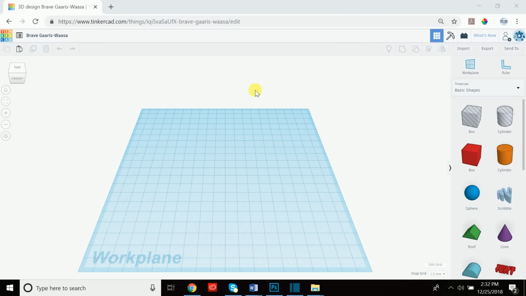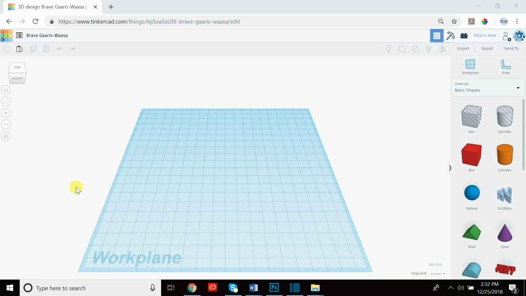What we're going to do is cover all the basics from beginning to advanced. I'm going to teach you the tips and tricks and all the shortcuts to Tinkercad. So let's get started. When you first open up the Tinkercad platform and you go to New Design, you're going to see this workspace.